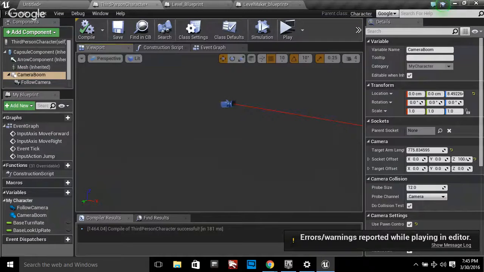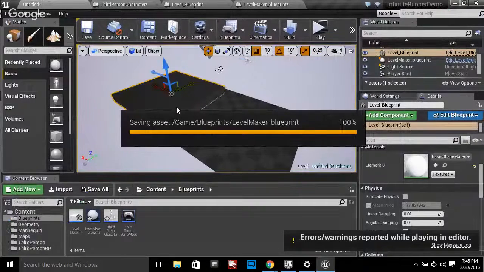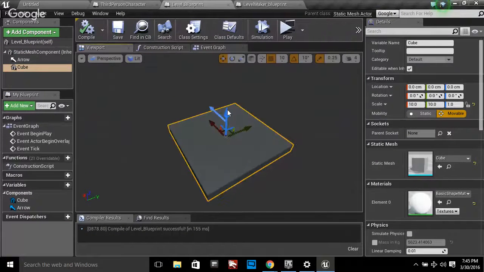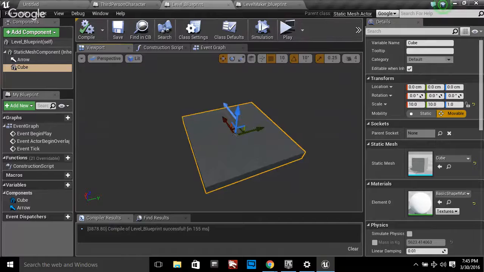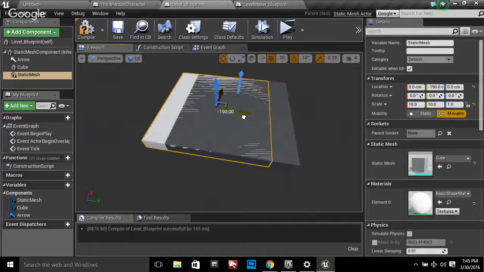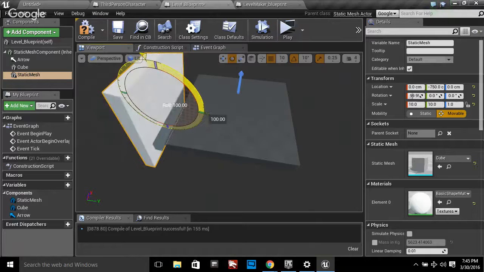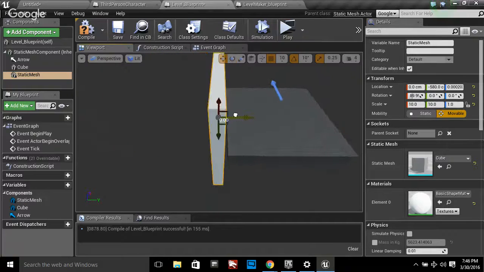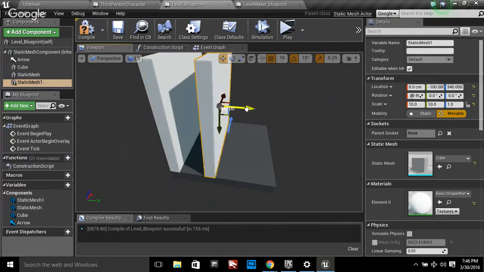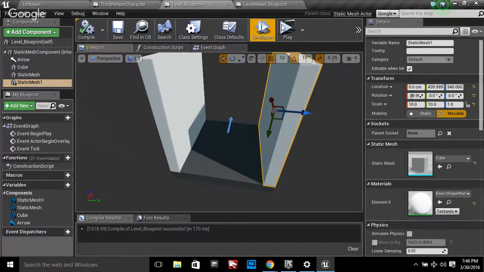All right, let us go and configure our level so it's more interesting than just a road. We can come into our level blueprint, and I can come in and add more blocks. Or I can grab this block that I've already made, press Control W, it makes a duplication of it, and I can drag it around. I can also rotate it so I can create some walls. So probably 90-degree walls there, and rotate it in place like that. Press Control W again and get my other wall here. And let's see how that feels.